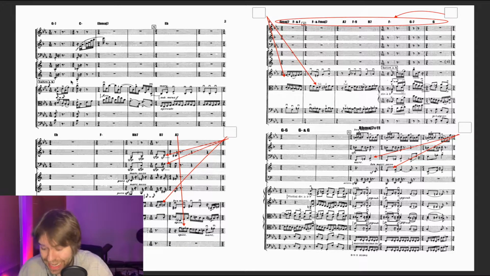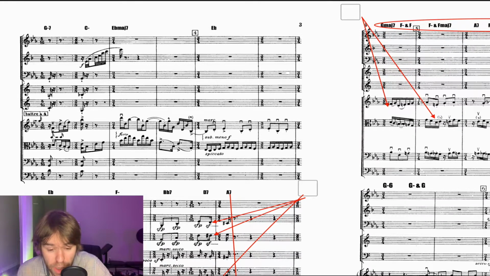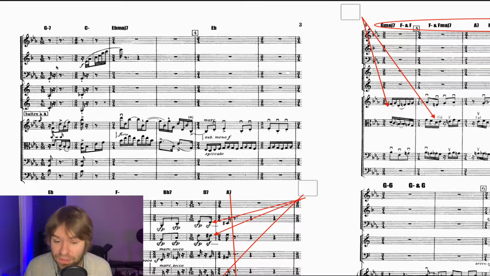For example, guys, neoclassicism can be defined by odd meters, and certainly it is here by Stravinsky. But I just want to point out that we basically have a bar here of 9/16 that Stravinsky has divided for us, the first half in 5/16, the last half in 2/8, right? And again, nothing to note here other than how odd that meter is, which gives the piece this off-kilter feel.